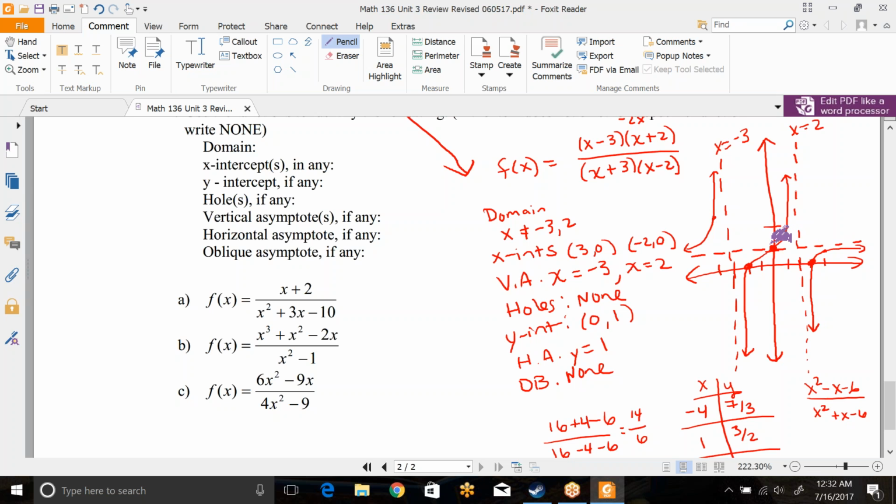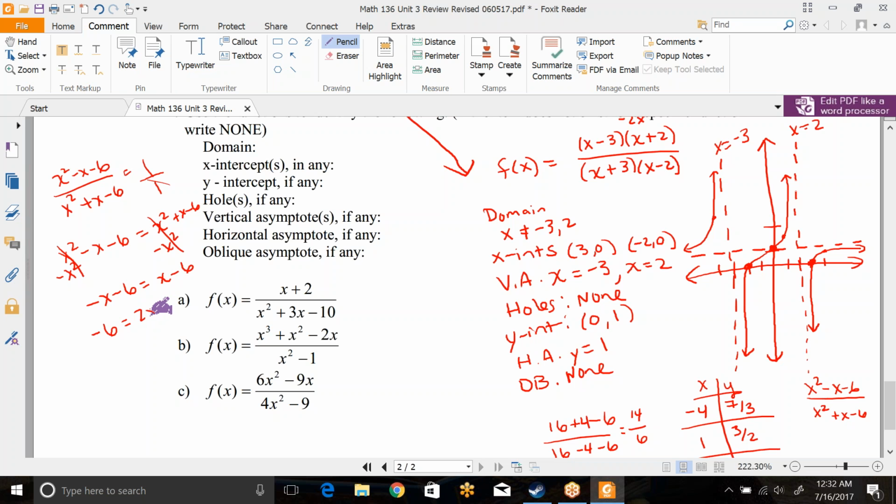Okay, so how do I know for sure that this is the only place this crosses the horizontal asymptote? The quickest way to see this is to take the equation, which this was our equation, and you set it equal to the horizontal asymptote, which is 1. You then cross multiply, so it's 1/1, so this will just be x squared minus x minus 6 equals x squared plus x minus 6. You try to solve for x, so we're going to subtract over the x squareds. So this is -x minus 6 equals x minus 6. And then we try to solve for the x's, so I'm going to add the x over.